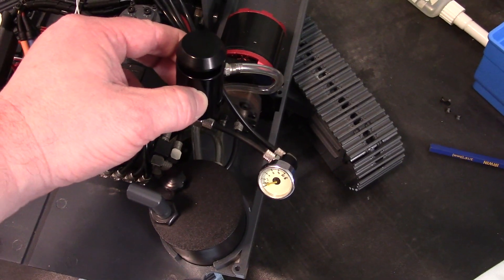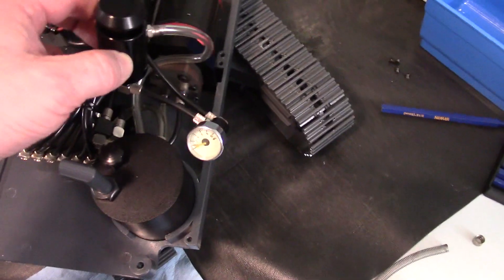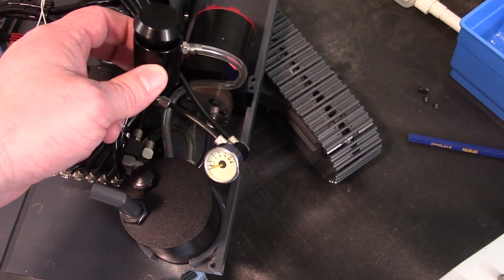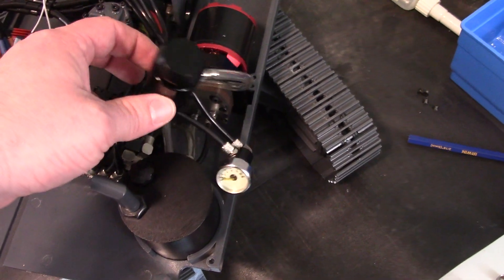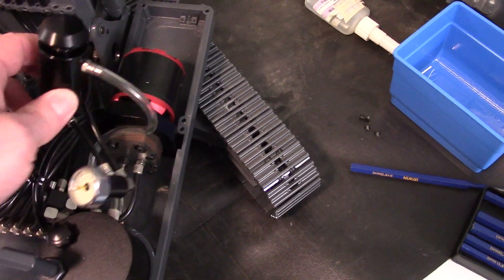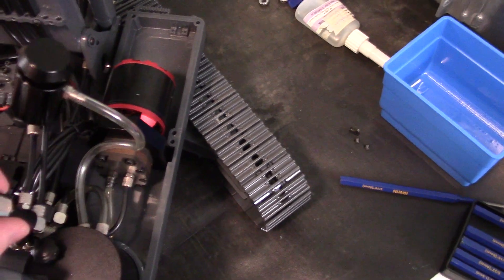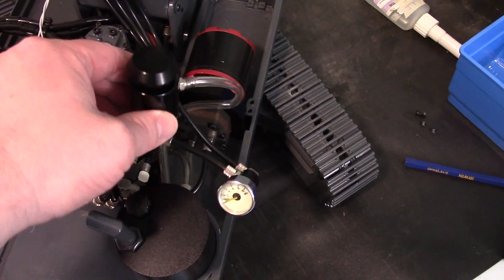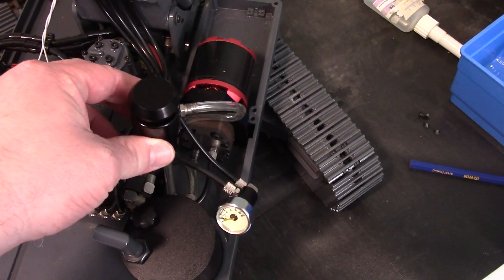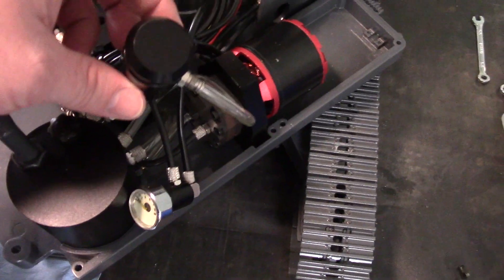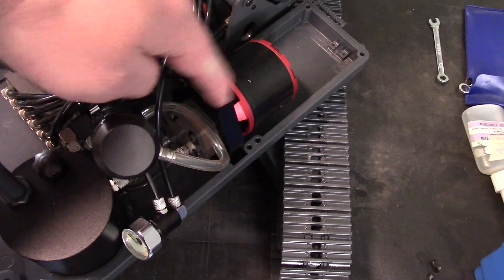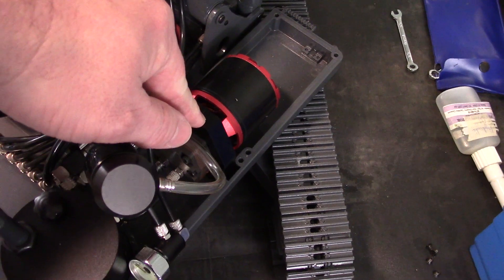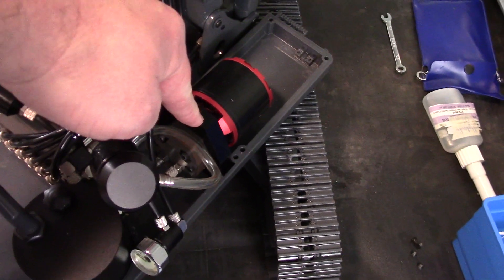All right, this right here is your pressure adjuster number one and your gauge. Both of these are attached to the upper body, and you can see them when you open the hood. Well, this one you can see always, and then the gauge you'll see when you open the hood. It's actually set up, I want to say more like this over here. This is set up like over here, like that. I just have it set off to the side because, of course, I broke it free and set it off to the side, so I didn't leak oil in the model itself. Then, as you can tell, of course, there are hoses that attach it to this, which is your pump and motor for the pump. Pretty decent-sized guy. Not the loudest thing in the world, definitely not the quietest.